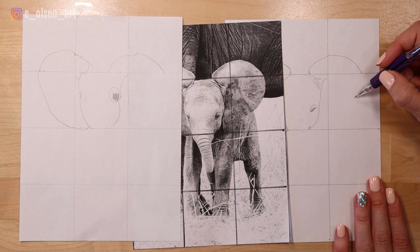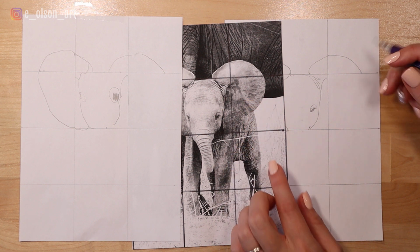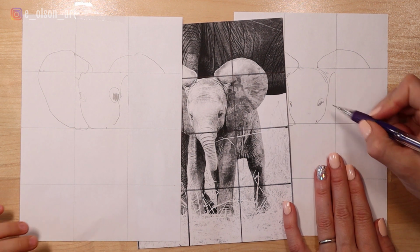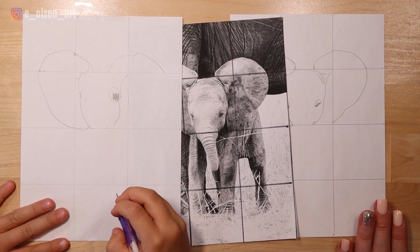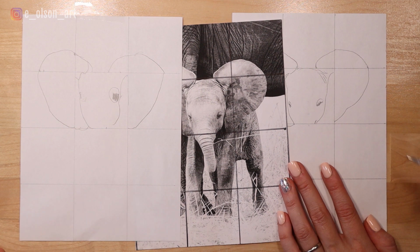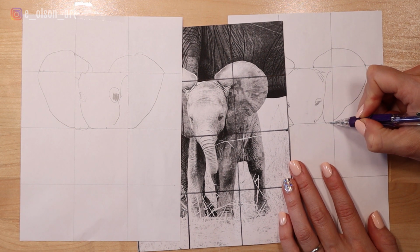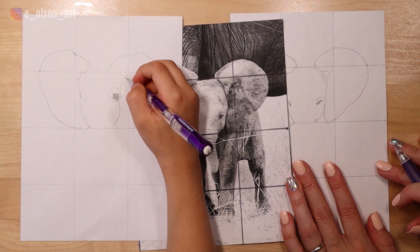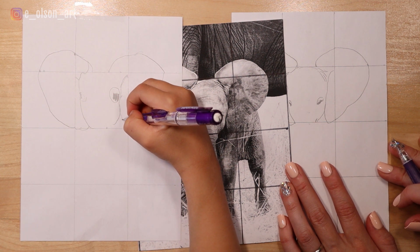All right, we're going to do this square. Here it is in the picture. Do you see it? You ready to finish the right ear? Uh-huh. All right, so I see it coming down almost to the corner of this grid again. And we're just going to connect it to the top that we already drew. Nice. And then let's finish this side of the ear. Just kind of looks like that. See how it makes like a pointed shape at the bottom? Kind of touches the head a little bit.